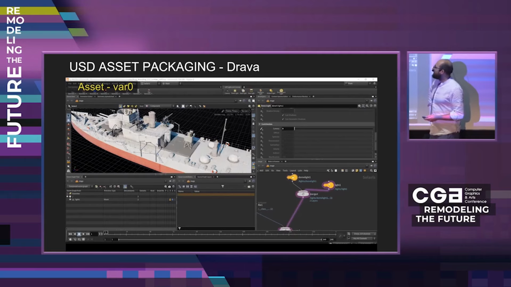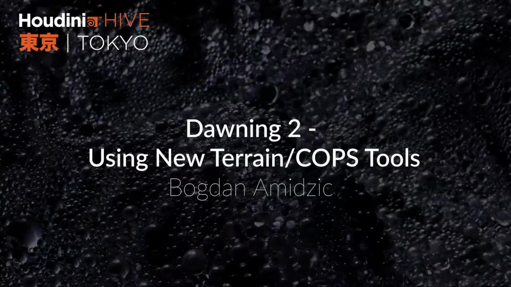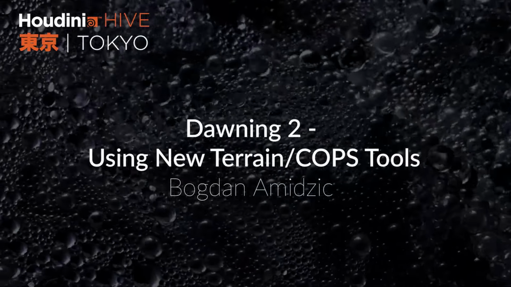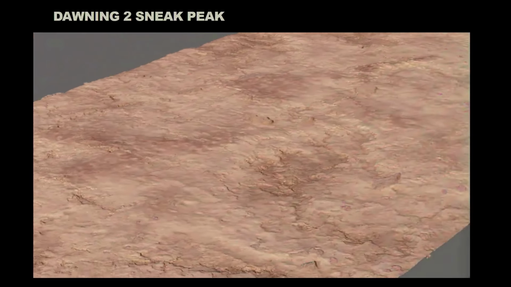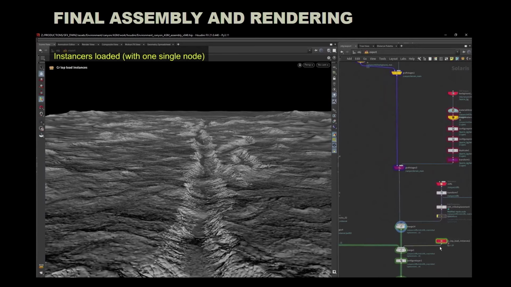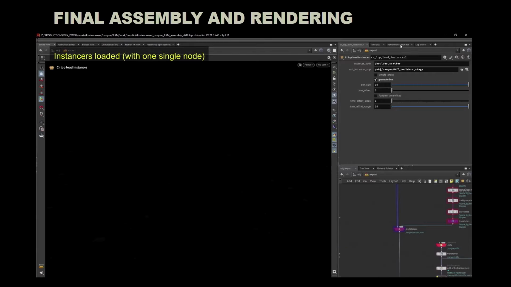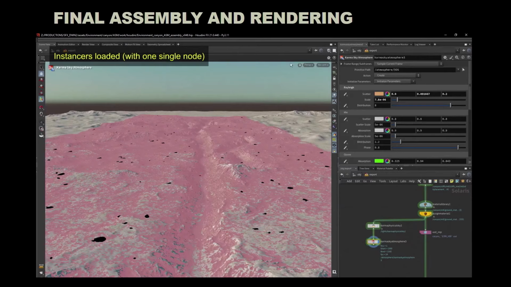Previously, I held lectures on how to set up a USD pipeline in smaller studios. And the last of these lectures was my talk on Tokyo Houdini HIVE, in which I talked about new terrain tools in Houdini 21 and some of the techniques, how to use COPs for texturing.